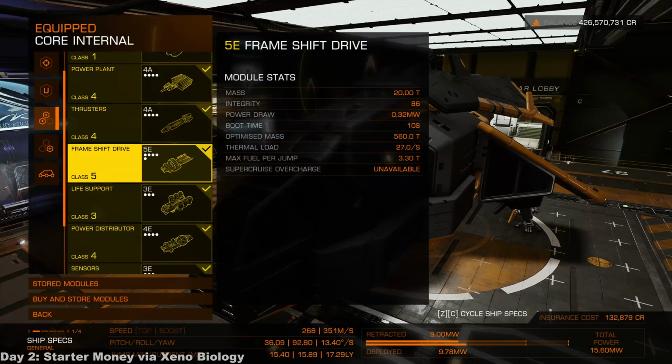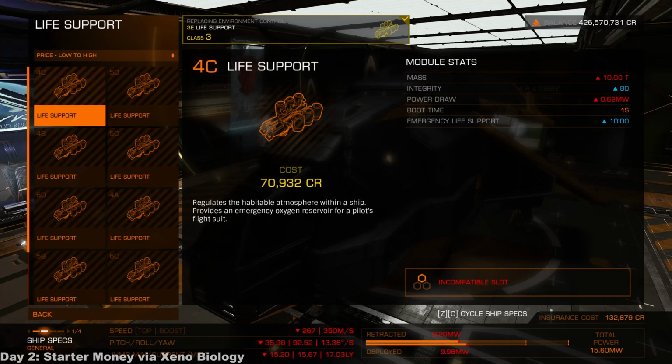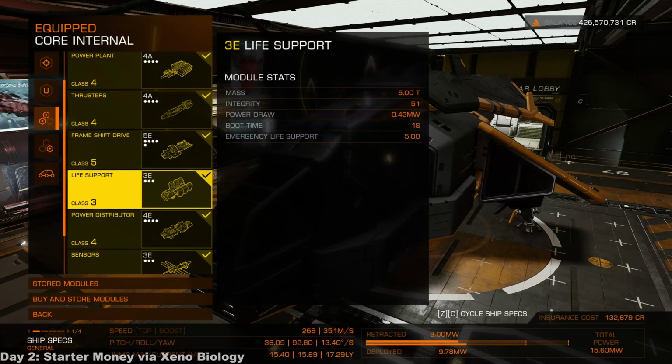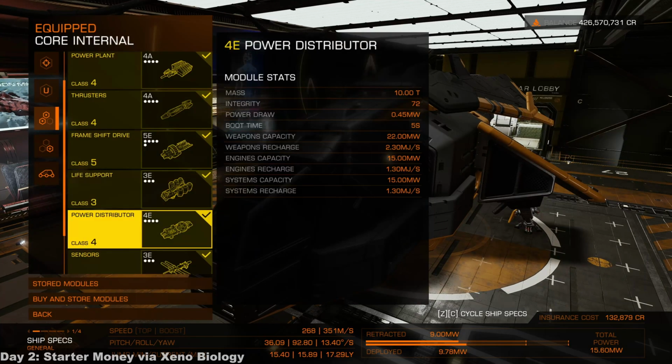They didn't have the frame drive. How about life support? Let's see if they have a... Now, life support is a little different because we're actually looking for a D-rated life support because this is not a military ship. It's also size 3, and they don't have any size 3 life support, so we're going to have to get that elsewhere.